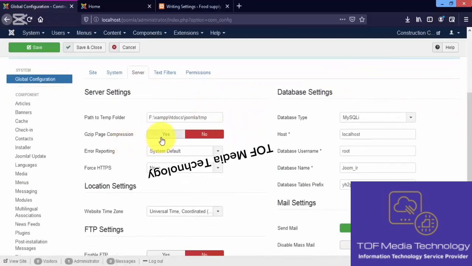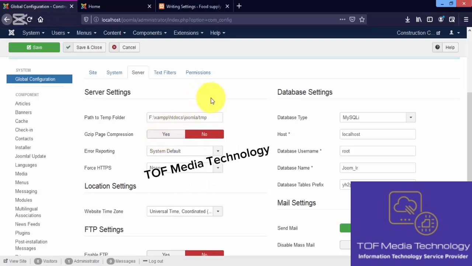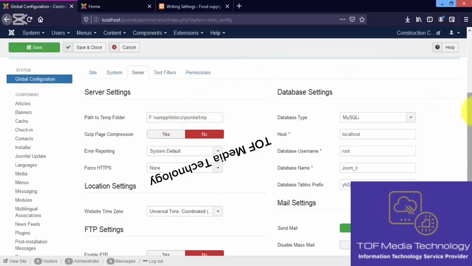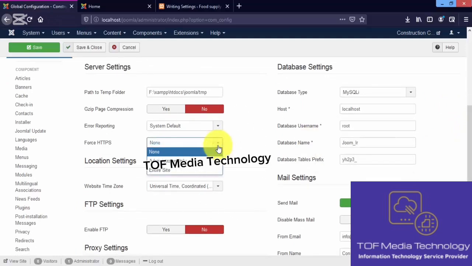This is where you do your Gzip page compression, for example. You scroll down, and this is where you can force HTTPS.